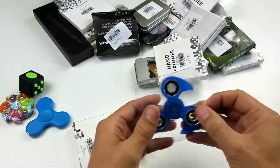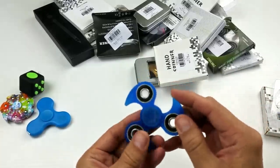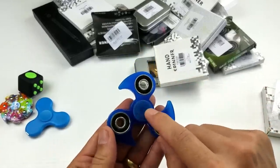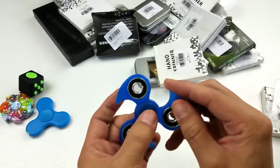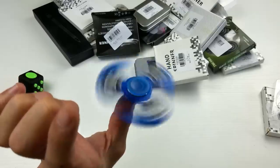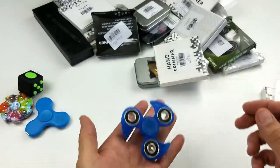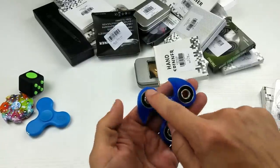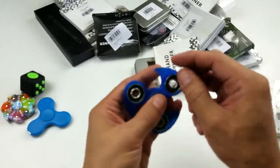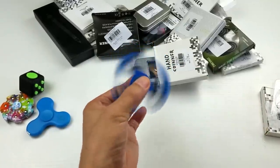I don't think I have one like this. It's kind of a see-through look — you can see the bearings right through there, it's transparent blue, and it is plastic. Nice little spin on it, and there are three bearings on the outside too. It's plastic but a little heavy because of the bearings, so that is nice.